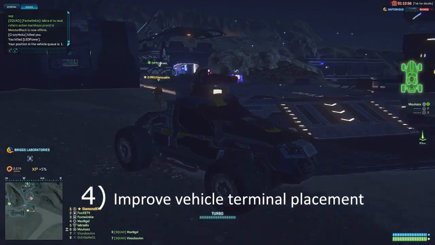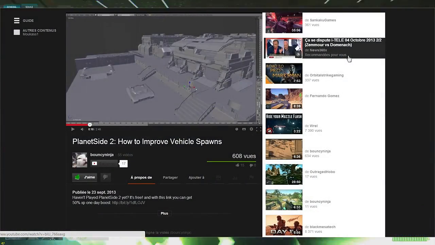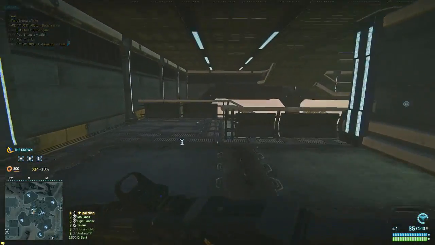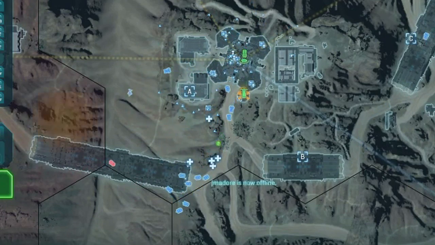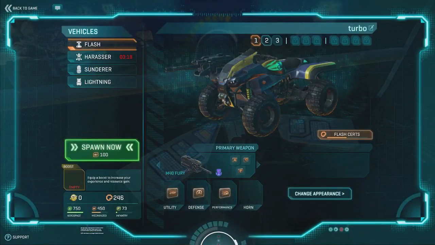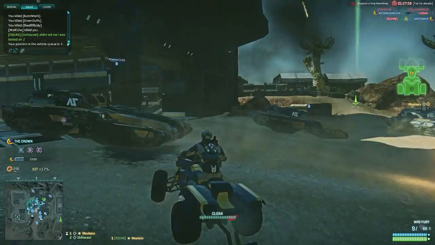The fourth problem that I thought about is that vehicle terminal placement can be improved, so gunners can get inside easily. Also, the auto forward when you just spawn the vehicle can be shortened, so you don't create huge traffic jams like at the Crown, where there's only one vehicle terminal, and where if you spawn a Flash in the middle of the traffic jam, you have really high risks of getting squished and losing your vehicle.